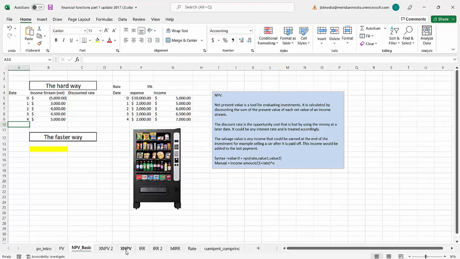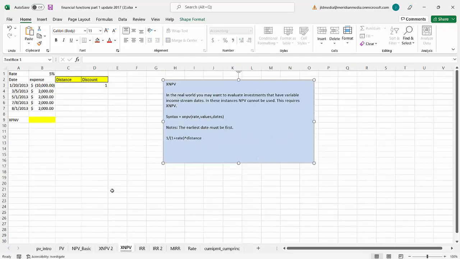And where I left you off is, hey, what do you do if you're trying to calculate present value, but you've got an uneven distance between cash flows like you see here, and you've got uneven cash flows with each payment as well? When you have an uneven distance and an uneven amount per cash flow, all of a sudden net present value doesn't work because net present value assumes equal distance between cash flows. Okay. So in that situation, you are not lost. You have a different function that you would want to use called XNPV.